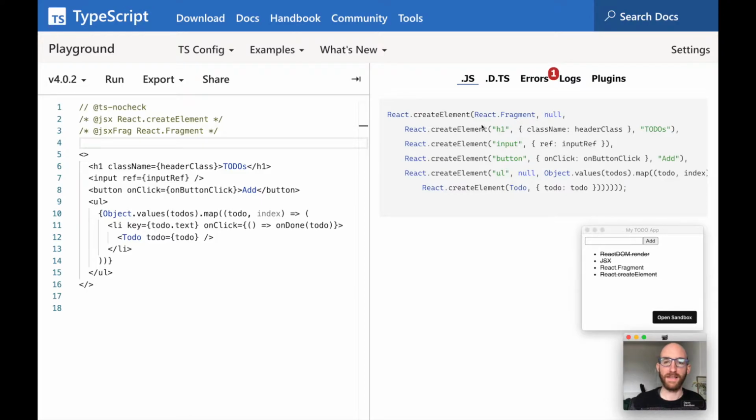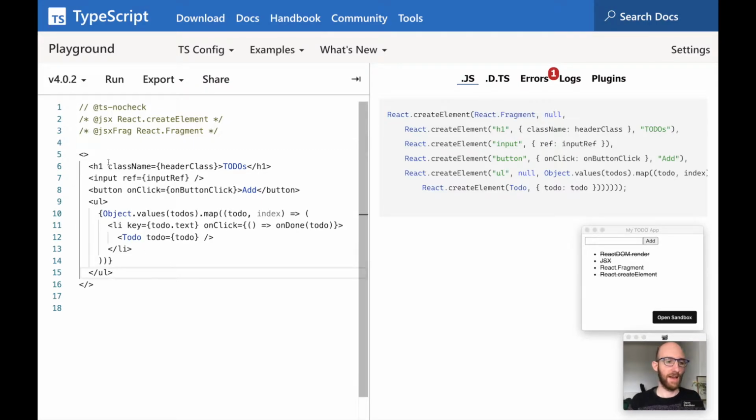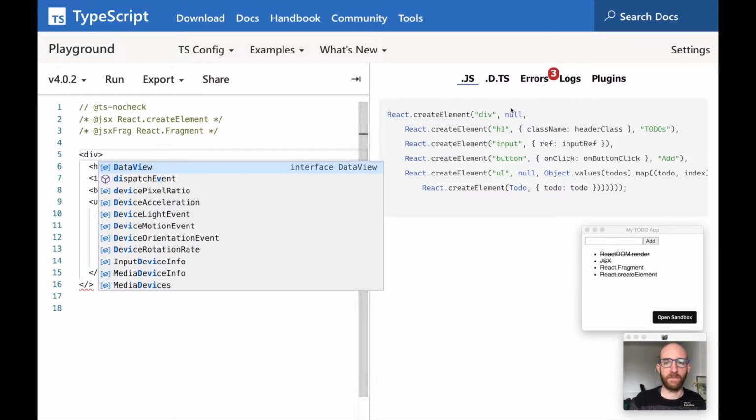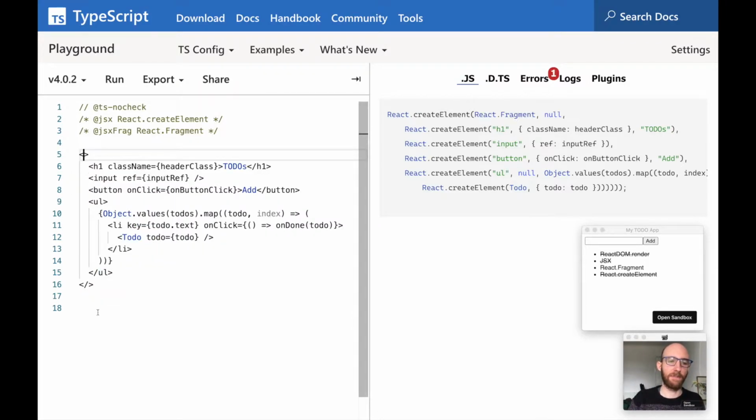Okay, so where did React.Fragment pop out from? Well, if we look at this and we take what we already know, React.Fragment is part of the outermost element. And if we look at the left side, the outermost element and also the most suspicious looking element are these just empty tags. And that is, yes, in fact, where it's coming from. If I change this to a div, that React.Fragment has changed to a div. So it is these outermost empty tags which are causing that.